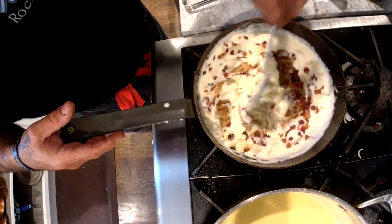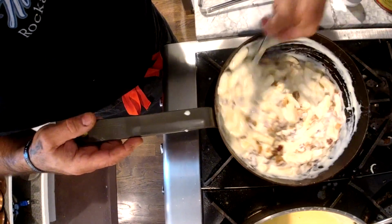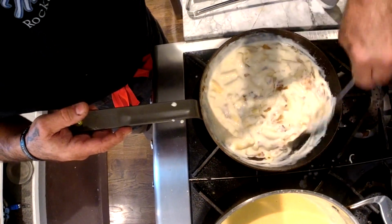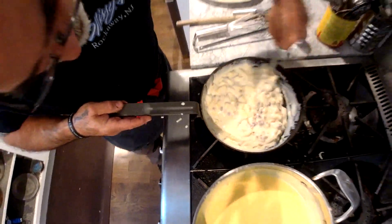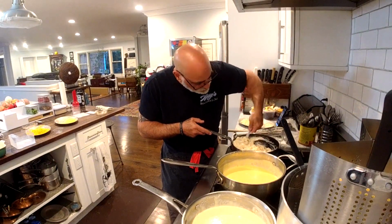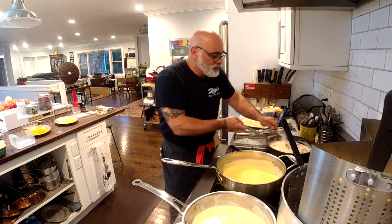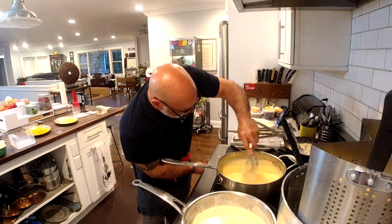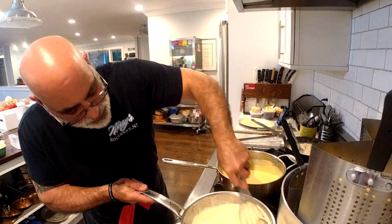All right, so we're just going to make sure that the bacon gets warmed through. Oh, look at that, huh? Nice. And we might end up with Max at our front door soon. All right, I'm going to call this one done, a little loose, so we can maybe strain it out. No, you like it that way? We're fine. All right, let's go on the back burner. There will be no straining of the lovely cheese mixture. Oh, yeah. There. Oh, that's beautiful.